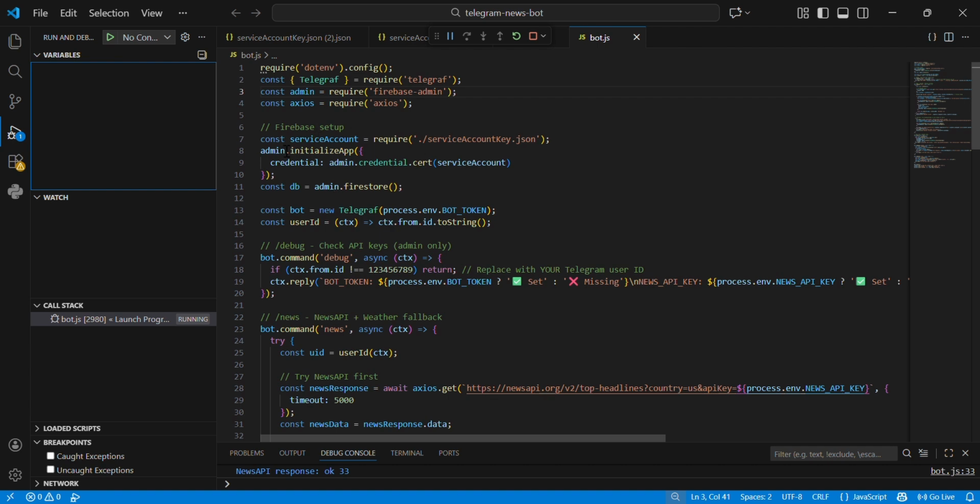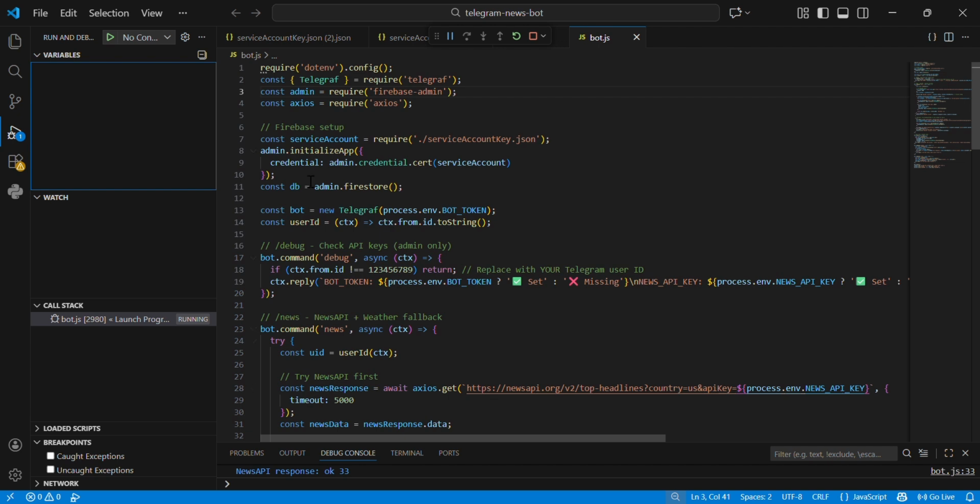Firebase configuration. Here in this Firebase configuration, const serviceAccount = require, this line. This file is downloaded from the Firebase console and contains authentication credentials.